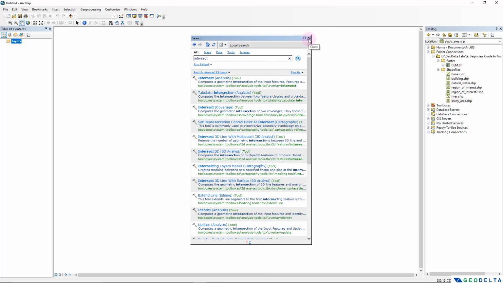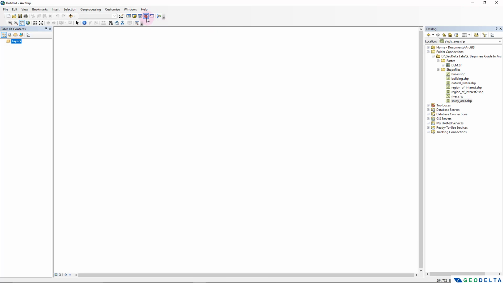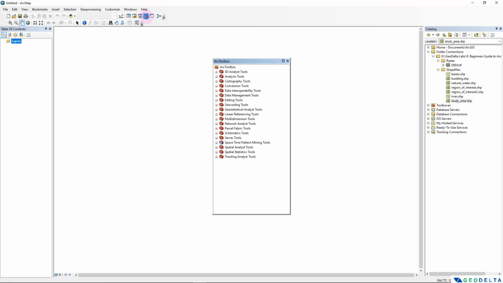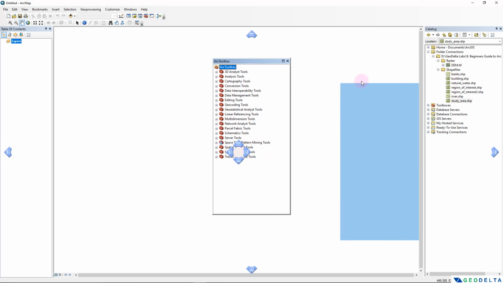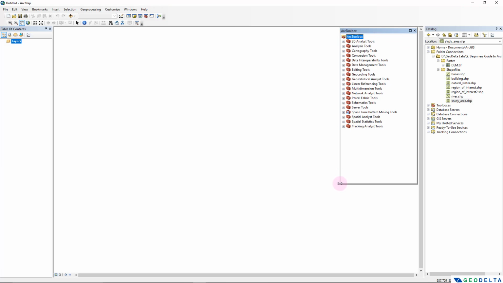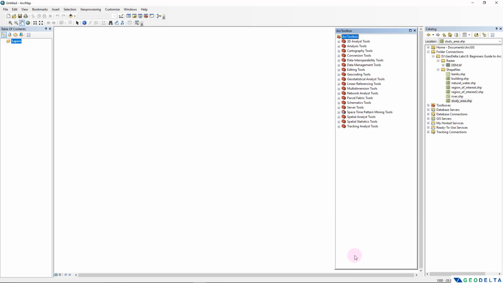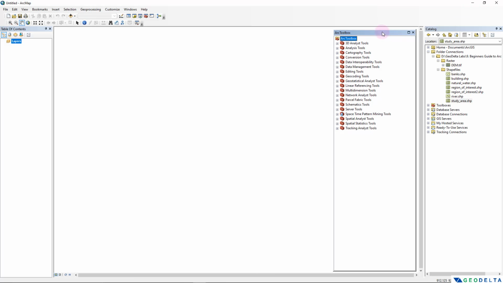But as a beginner, what I would recommend to you guys, at least for some time, is to just explore this Arc toolbox, which you can see over here, which contains all the tools that are embedded in this ArcMap program, and it contains hundreds of tools which will be quite useful for so many different geoprocessing tasks that we are going to perform. But of course, we are not going to make use of all the tools over here. We will be using only a handful of the tools. But you can see that the tools pertain to different types of spatial operations.